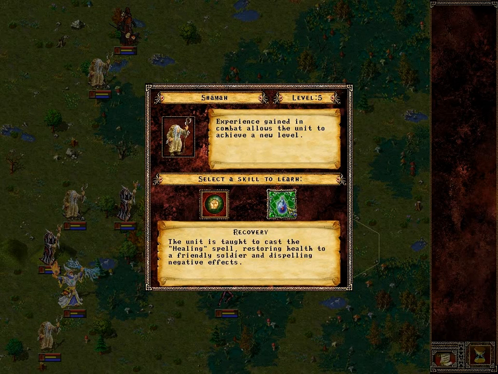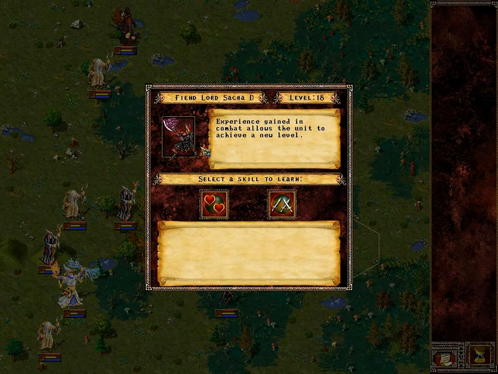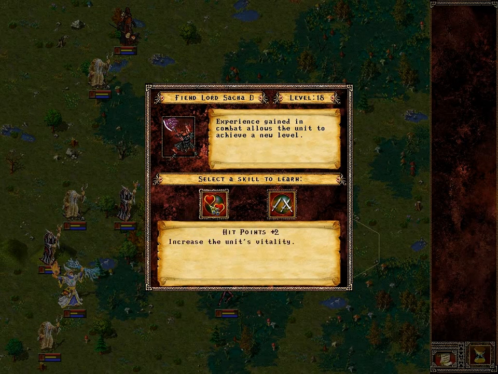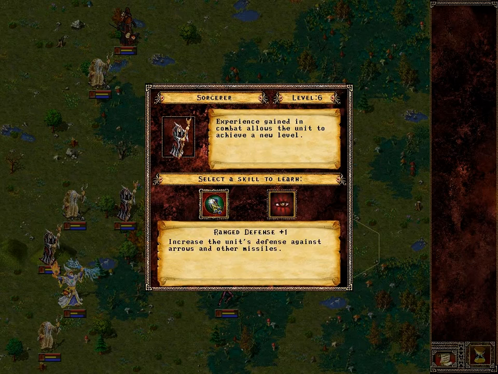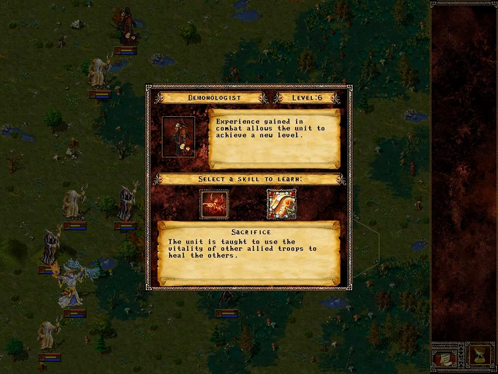Our new shaman here can get a recovery. This guy can get a hit point. I think, Sasha D, I'm going to give you some more hit points. This sorcerer can gain some hex. This one can gain a range attack.